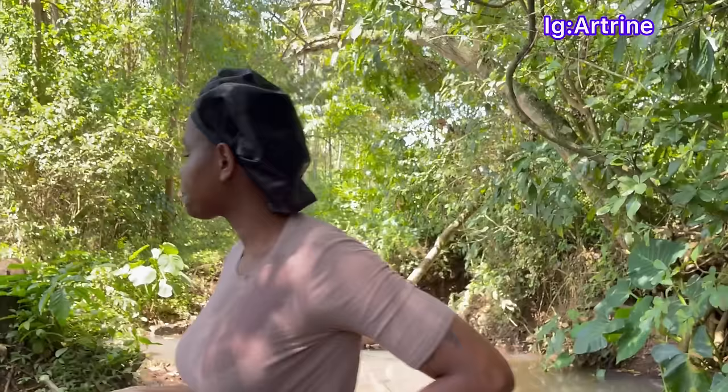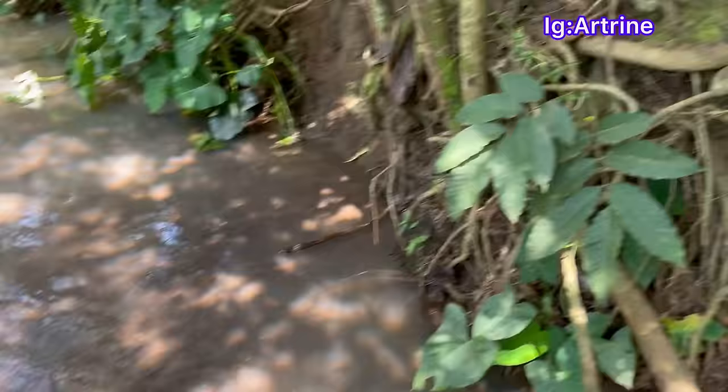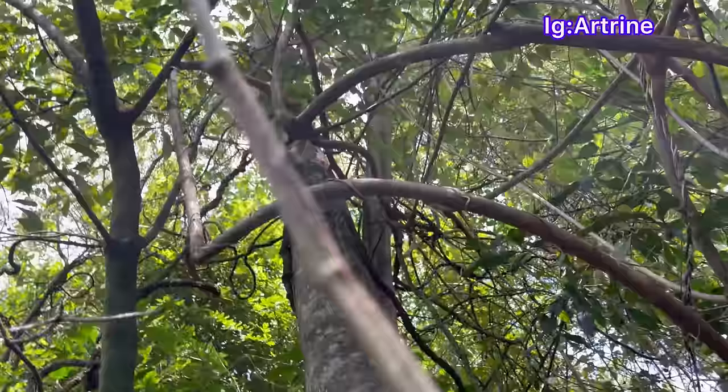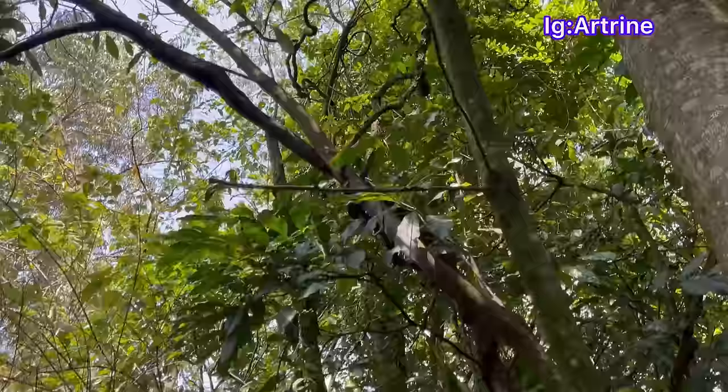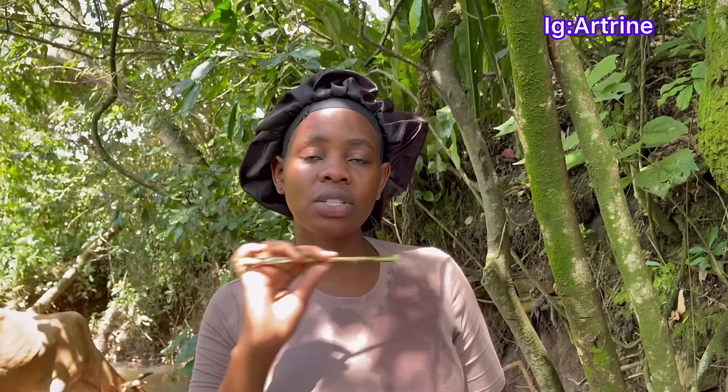Tell me in the comment section, guys, have you ever brushed your teeth using this kind of brush? Most people in the city know that they can just use a toothbrush and toothpaste to brush their teeth. But this is a natural way. If you're a village person and you come from a typical village here in Africa, you really understand what I mean. Because if you brush your teeth using this one, it's also like medicine. When you brush, you can't have any smell in your mouth. You'll be very fresh. So let me brush my teeth, then we're gonna have a bath.